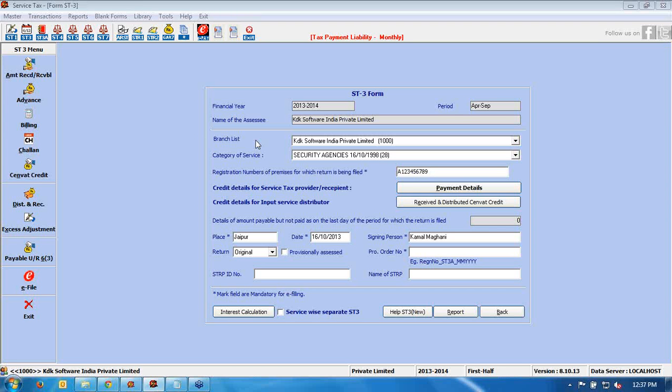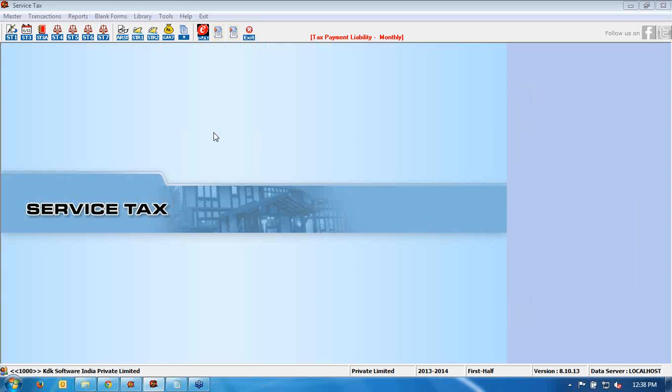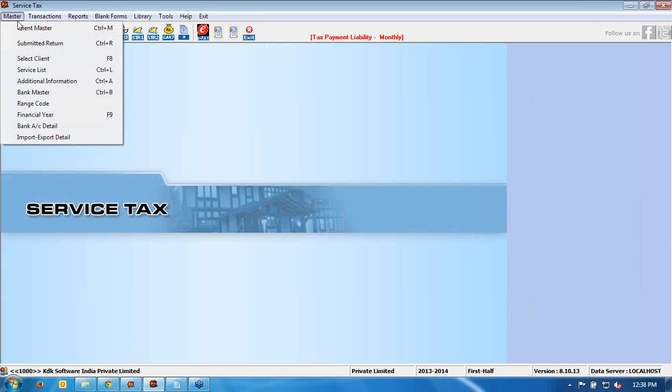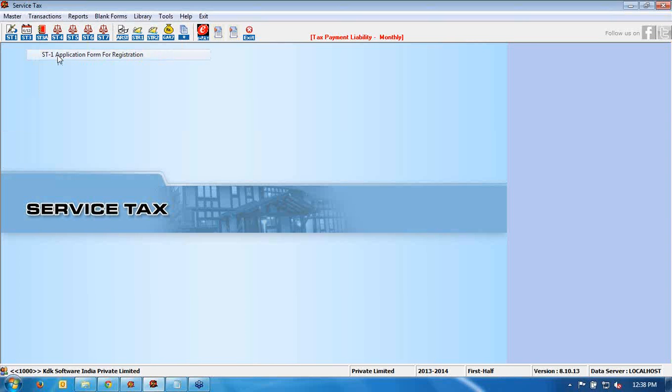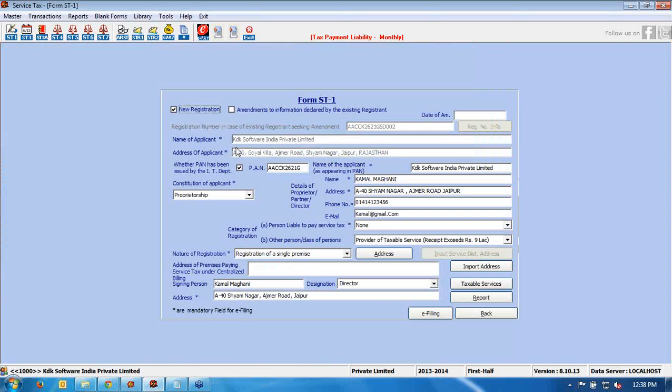If you want to prepare your ST1 registration form, after creating your client information in client master, you can directly go to transaction ST1 form, application form for registration, and enter here entire detail related to service provider, services, nature of registration, address of premise.